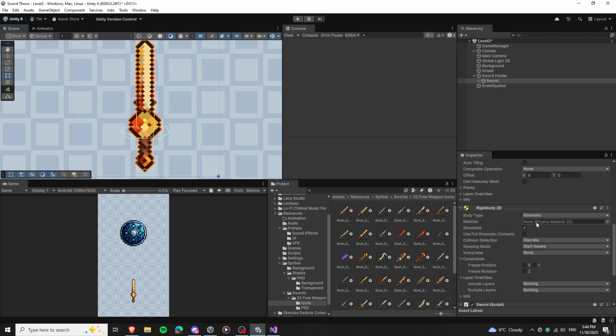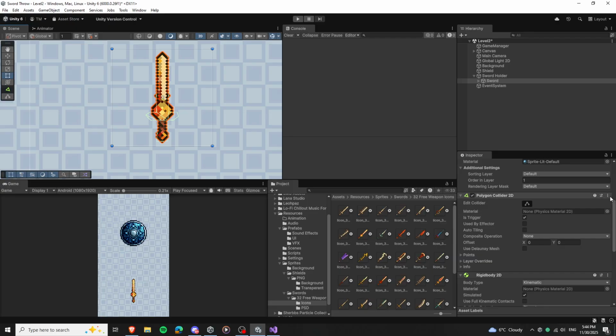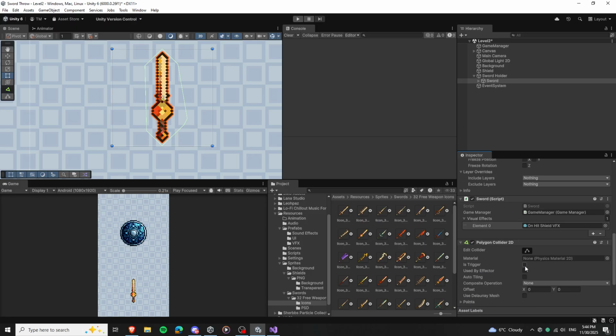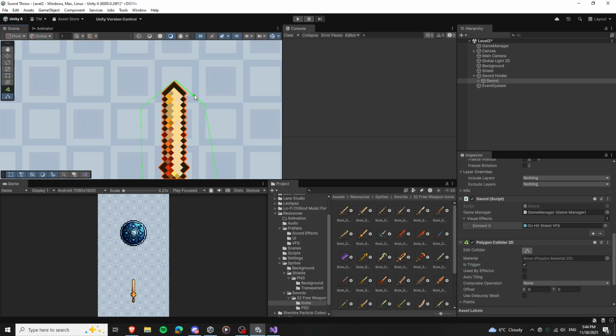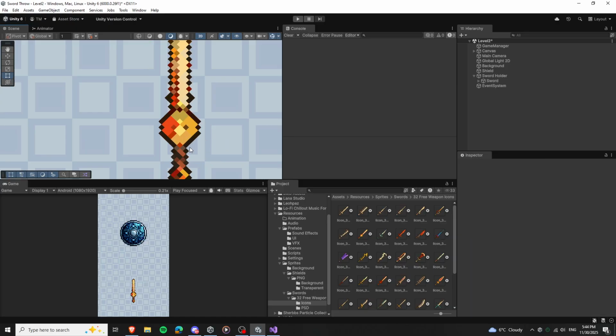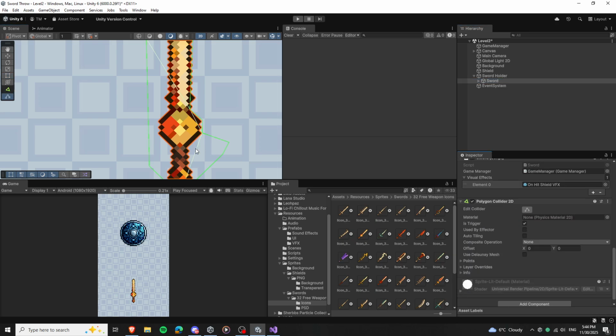Now we have to replace. If we change the sprite, we have to change the collider as well. Polygon Collider 2D, trigger. That's it. I'll just do this and then we'll be done for today.